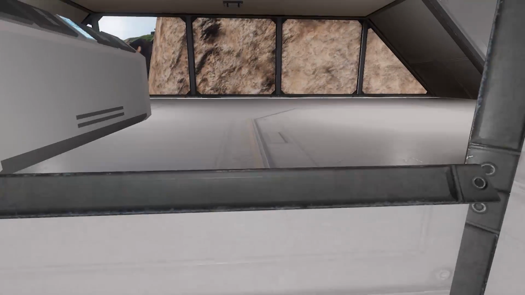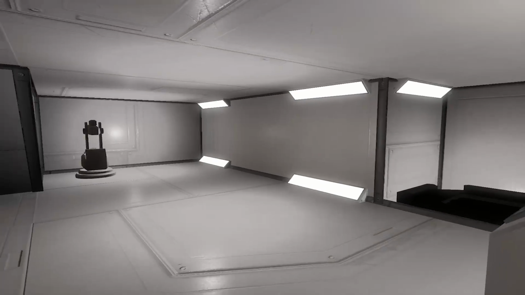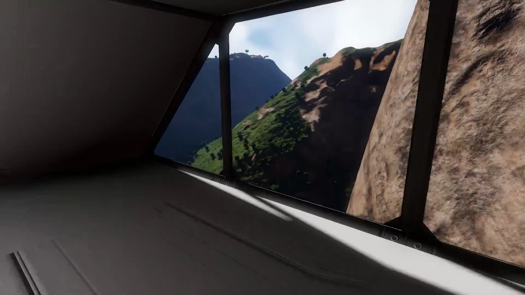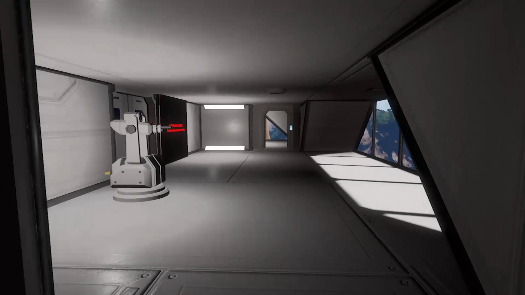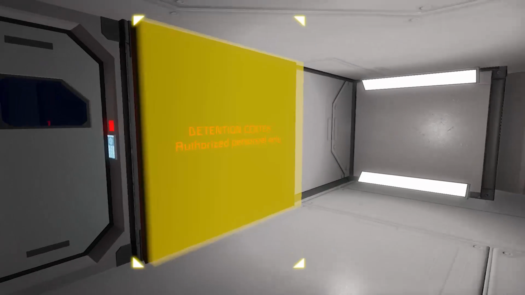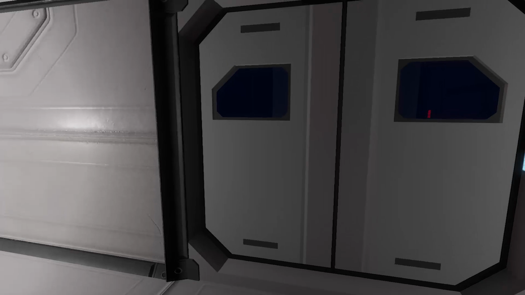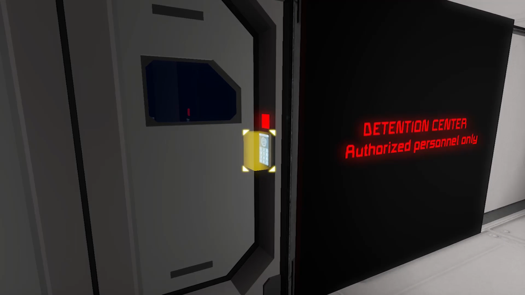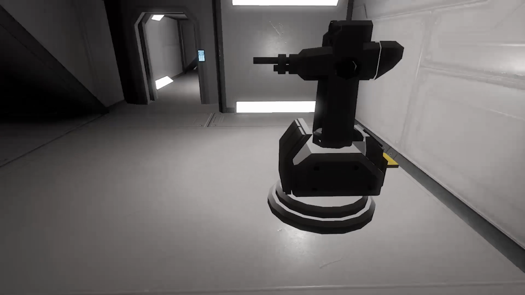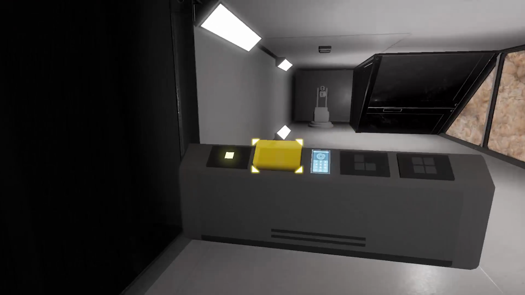So anyways, this is the next room, which I have no idea what it is. The rooms were not real descriptive. It was just kind of like, hey, go check out the villa. So, detention center, authorized personnel only. It did list what rooms there were, but I don't know which ones are where, basically. And I can't open this door. I apparently am not authorized. I don't know how that happened.